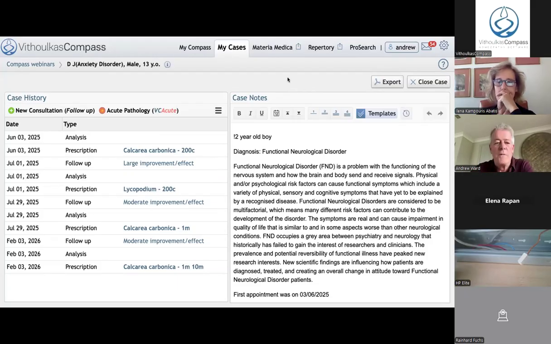So I thought I would present this case because it's rather unusual and an interesting diagnosis, something that seems very serious but able to be resolved with, as we will see, a very simple remedy. Often it's looked at in homeopathy that you need very complicated remedies for these types of conditions, but actually we just need the remedy that we need.